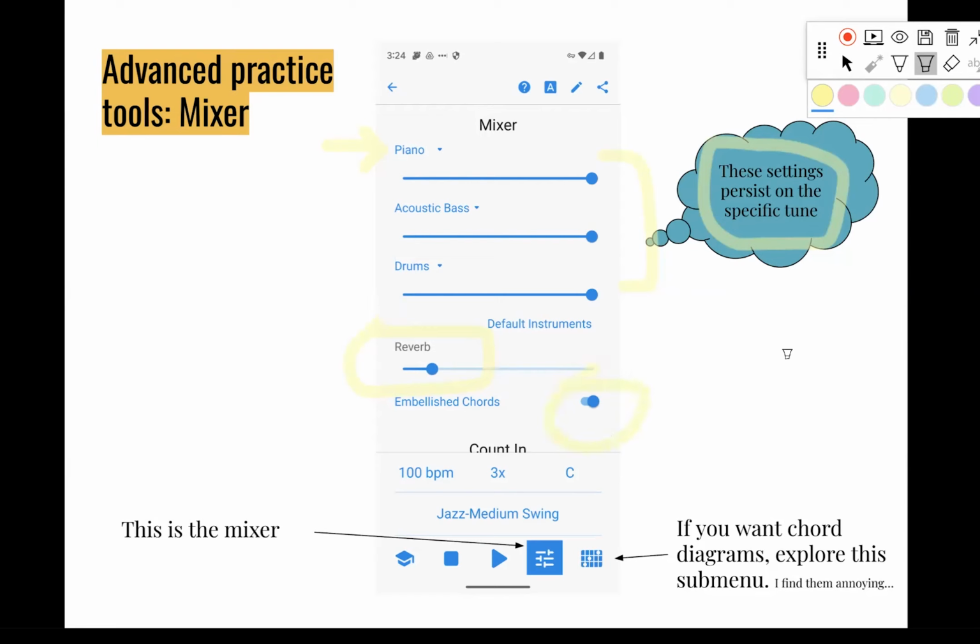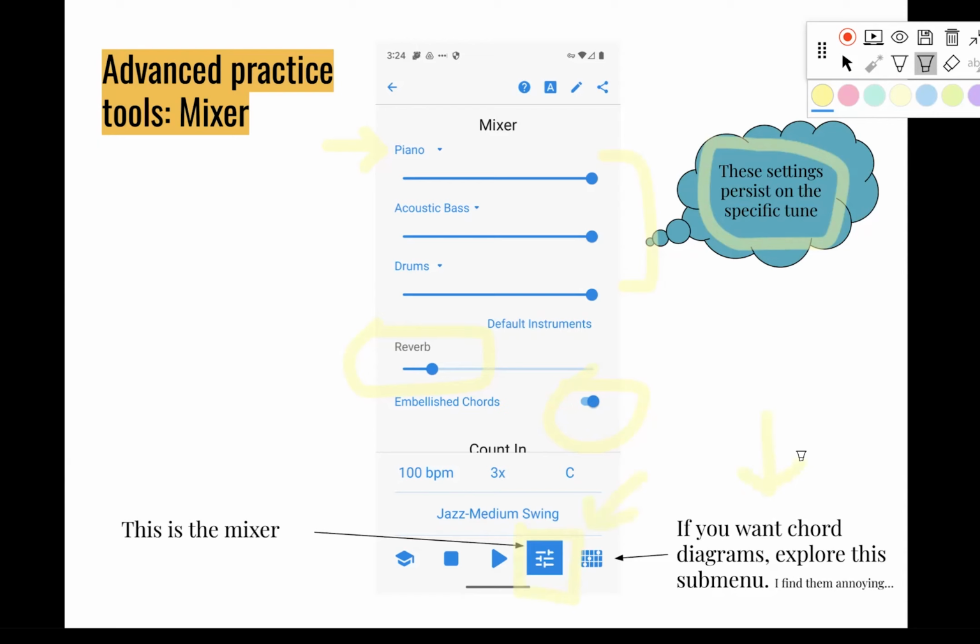Embellished chords. I have it on, but really, to tell you the truth, I don't even notice that much difference. They just add little doodles in there a bit. I don't really think of this tool as musical, like something I would actually use for getting the best musicality, but there is a little bit of control if you're trying to make it sound better. And I should have highlighted that this is the mixer tool. All right. We are not going to explore chord diagrams because I just find it really obnoxious to have a diagram popping up as it's moving through a song. But please do play with it if you think that would be helpful to you.